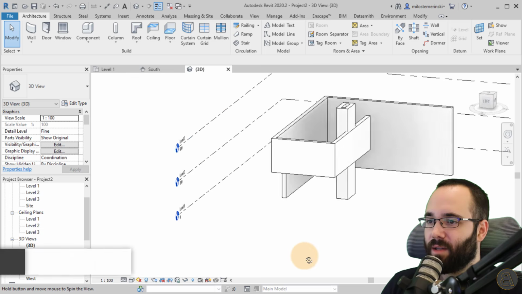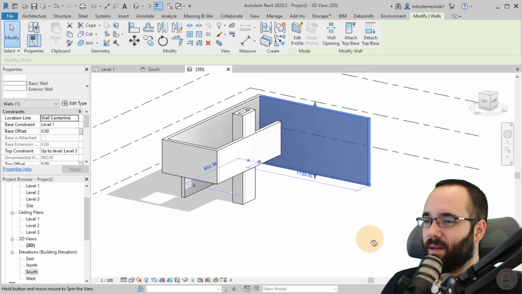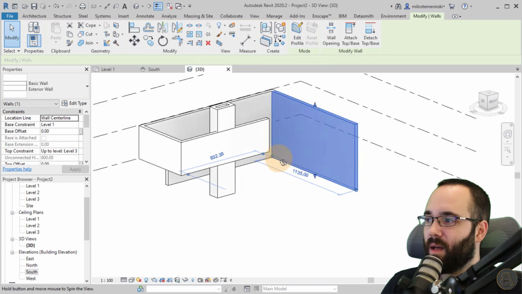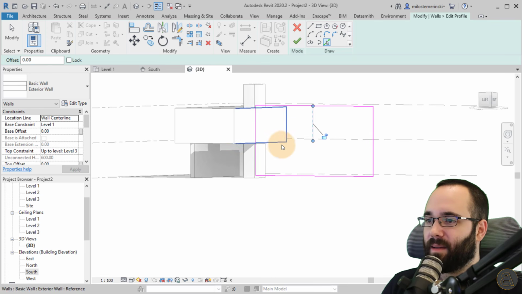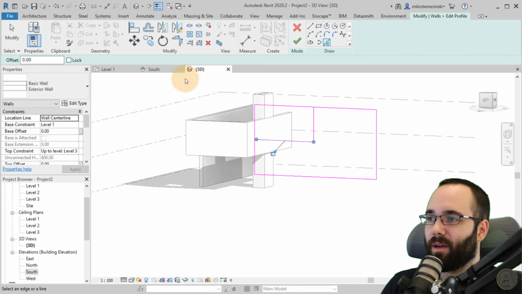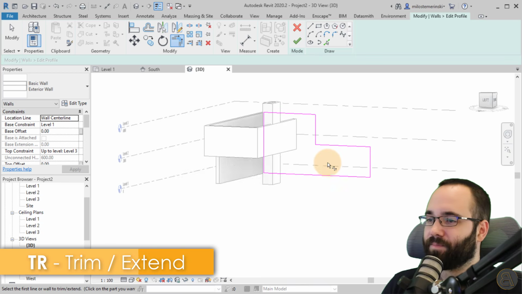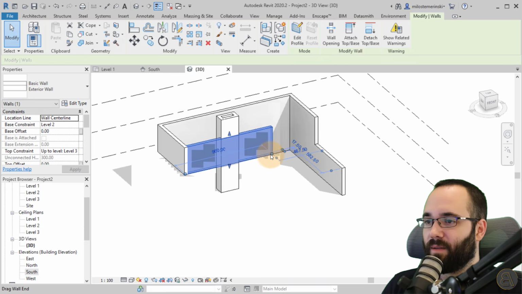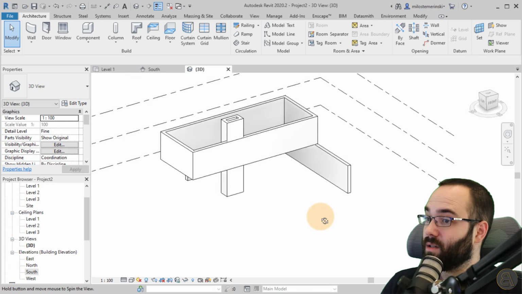There we go. So now it's starting to take shape. Also, this whole thing shouldn't go all the way to the top, at least not all the way. So what I'm going to do here is just go to Edit Profile, go to Pick Lines, pick this line here, pick the bottom here, if I can only find it. There we go. And then again, trim and extend to corner, fix it up like this, and you hit finish. And then you can extend this all the way, if I can only manage that. There we go. Perfect. Okay, so now it's taking shape even more.